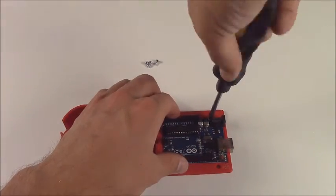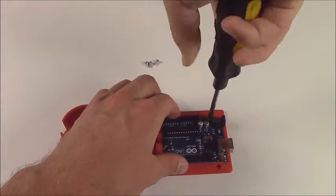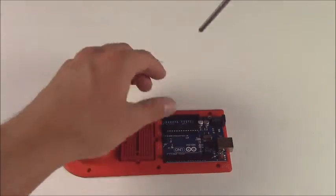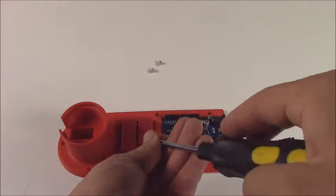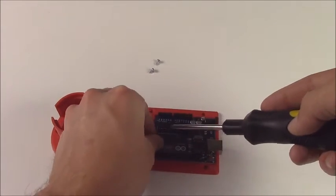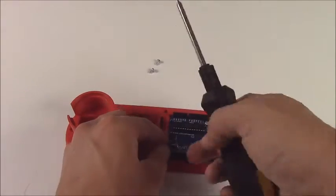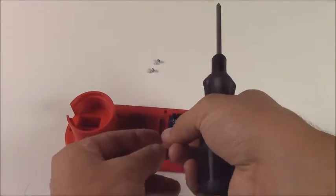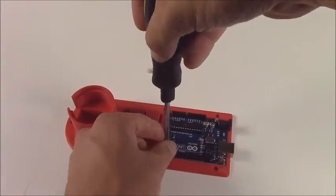Screw them in. Make sure you don't go too far, otherwise they'll come out the bottom of the base because that's really thin, and then you can end up scratching surfaces with it. Be really careful just to screw them in enough to hold the Arduino there, because there's never going to be any real stress on this unless you're like throwing it around. So there's no reason to put the screws all the way through, unless you mount the whole base to something larger like a board, which is sometimes nice just to give the arm a stronger foundation.